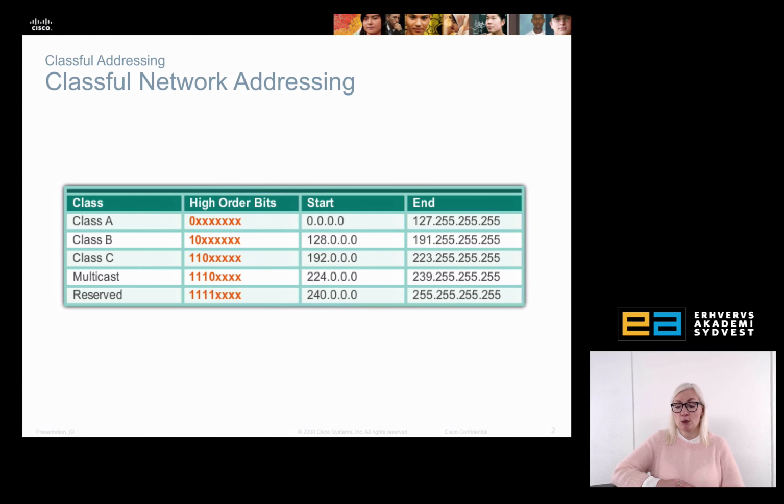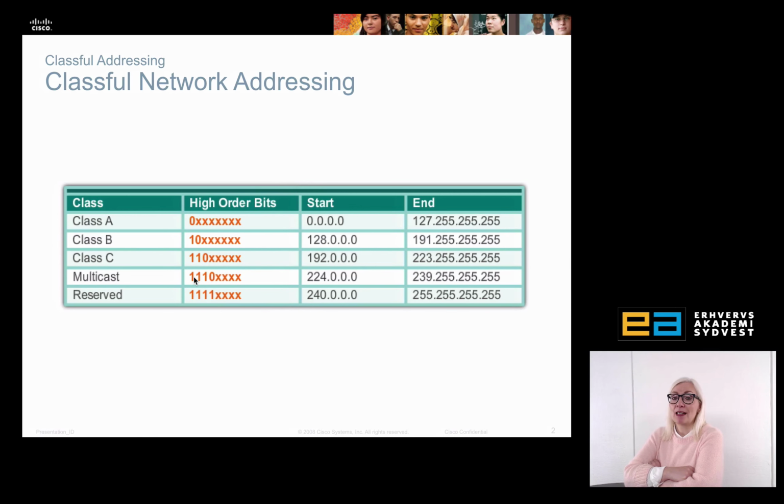This is called Classful networking addressing, where we have class A, B, C, and we have class D, which is multicast addresses, and class E, which are reserved. We will see that class A is when the IP address in the first byte begins with 0 up to 127. Then it is a class A address. Class B is where it starts with 128 up to 191 in the first byte of the IP address.